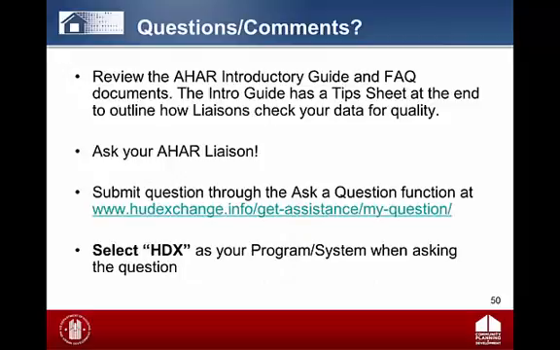If you have any questions, please make sure that you review the AHAR introductory guide and FAQ documents. The intro guide has a tip sheet at the end to outline how liaisons check your data for quality. Also, remember that you can ask your AHAR liaison. Another option is to submit questions through the Ask a Question function on the HUD Exchange website. Make sure to select HDX as your program system when asking the question.